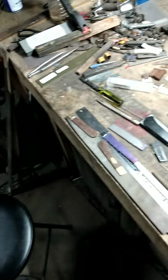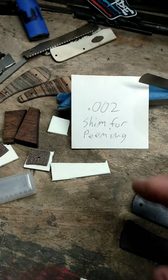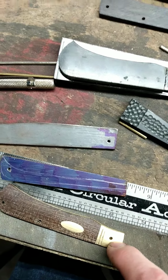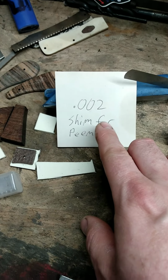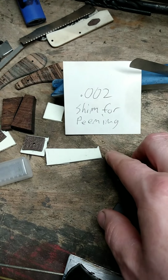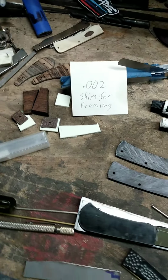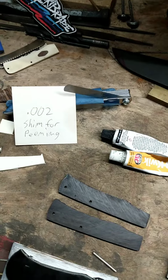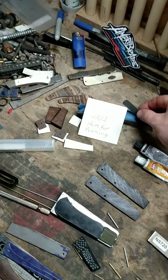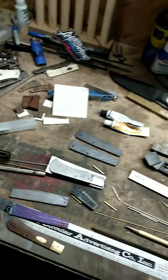And, oh yeah, I don't know how many of you knife makers are watching, but I've seen where, whenever some of the guys peen them together, they'll use a shim. I seen on the Facebook makers group where one guy said he used I think that's 2000, so I'm terrible when it comes to numbers, but a shim to peen it, and when he gets it peened, they'll pull it out, and then ease in the tension afterwards. So I got me some shims from when I was building the motor in this old truck here, and shoot, I've hardly used them. I thought, Lord have mercy, I already got them, so I'm going to trim a spot out in them, that way it can fit around the hinge pin and see what happens.